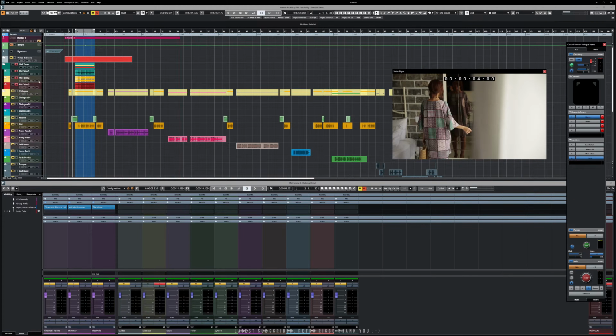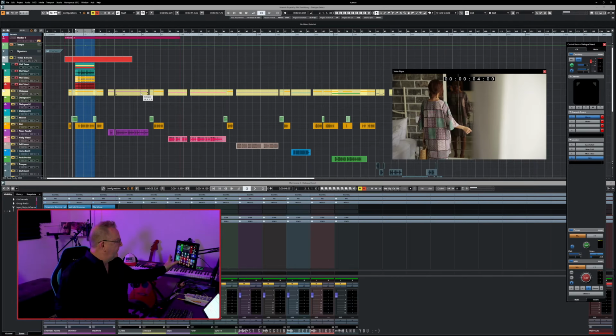So there's a few things to look at here. We're going to move into some of the kind of more interesting features of Nuendo 12 here. Some of the new dialogue features. So this means putting the headphones on. As soon as I turn the camera off, I'm going to reach over and chuck the headphones on so you guys can also listen in.